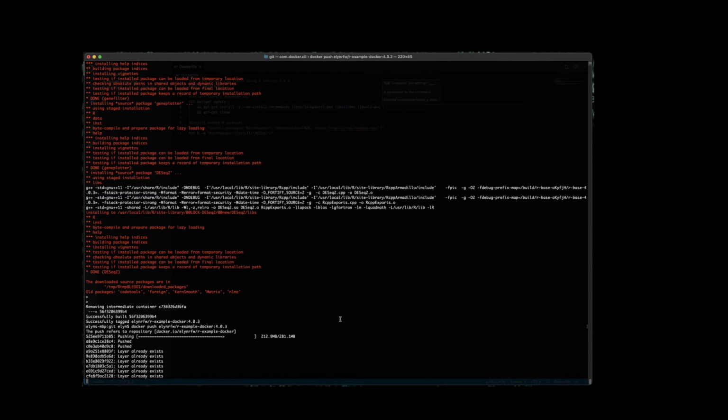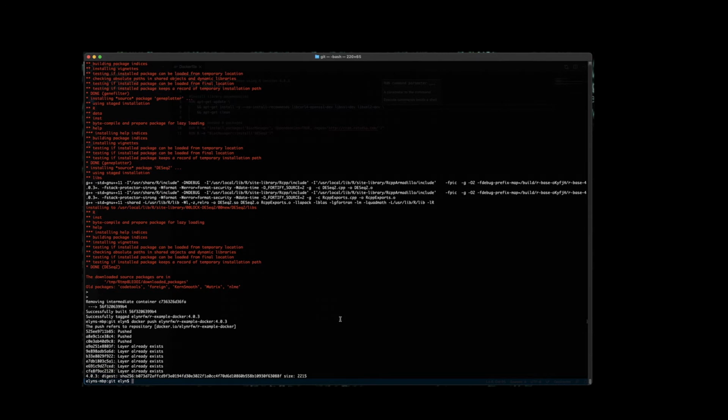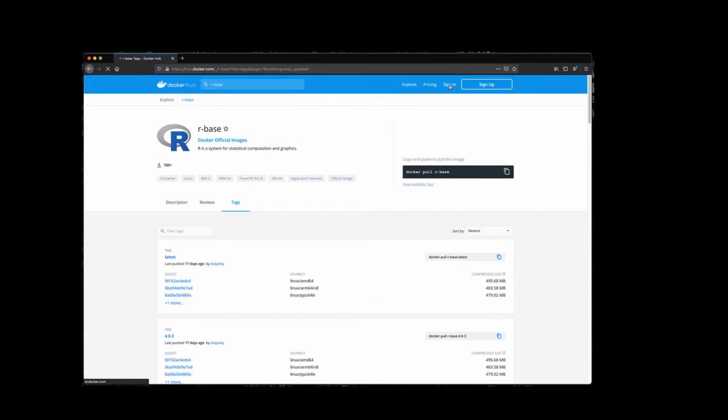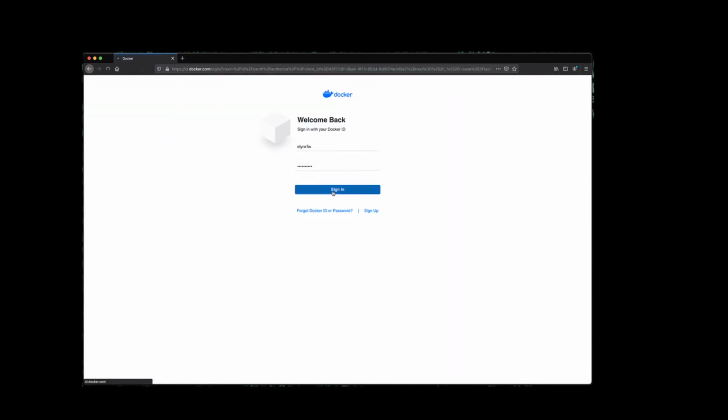So this may take a little bit, as the image does take up a little bit of space because we're installing some R packages and we had to install some libraries. We just have to wait for it to finish the push here, which can take a little bit depending. Let it process. Since it's pushed those 3 layers, all the other layers already exist there, and it gives us the digest here, and it's successfully pushed. So now if we go back to Docker Hub here, I don't know if my sign in is available on this. Yes, I can sign in as myself here.